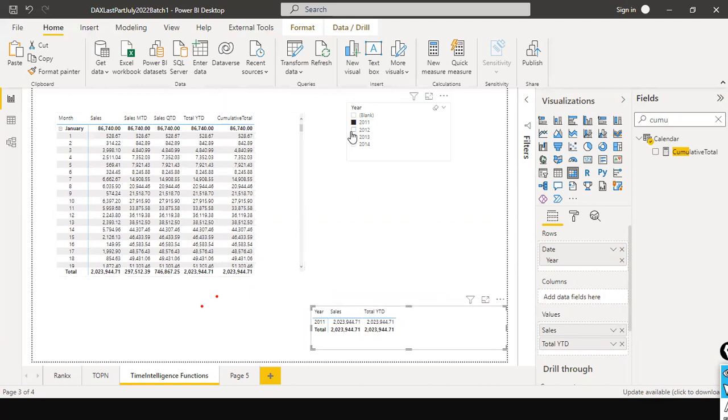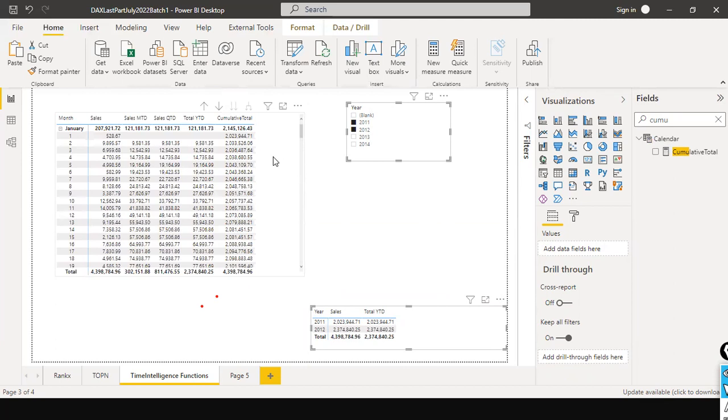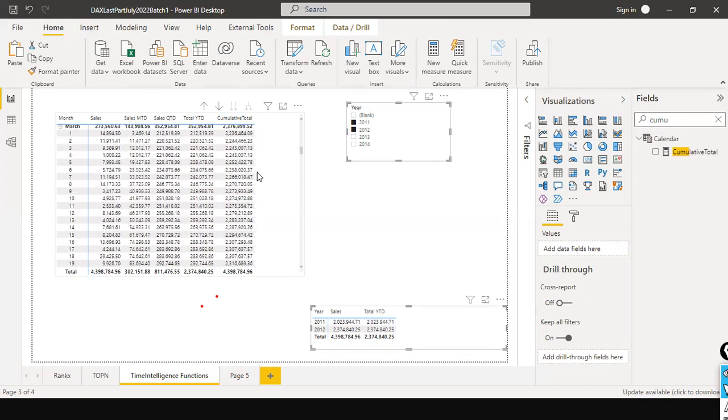Okay, and if you are going to select more than one year, right? In that case, this cumulative total is very much helpful. Look here. So two years put together, what is the total? And then it keeps adding the values one after another.